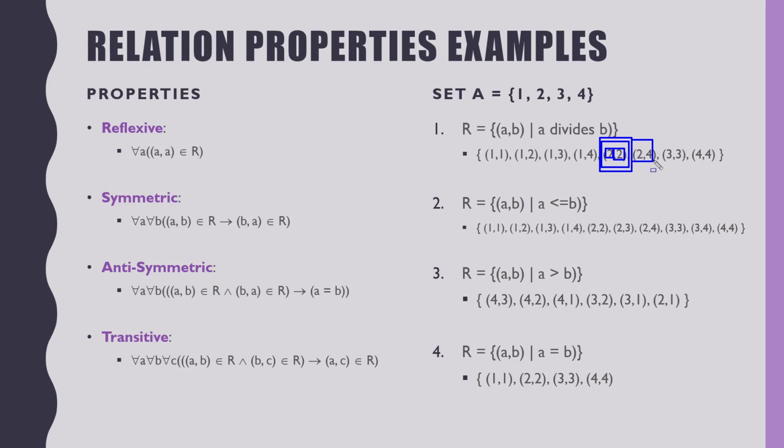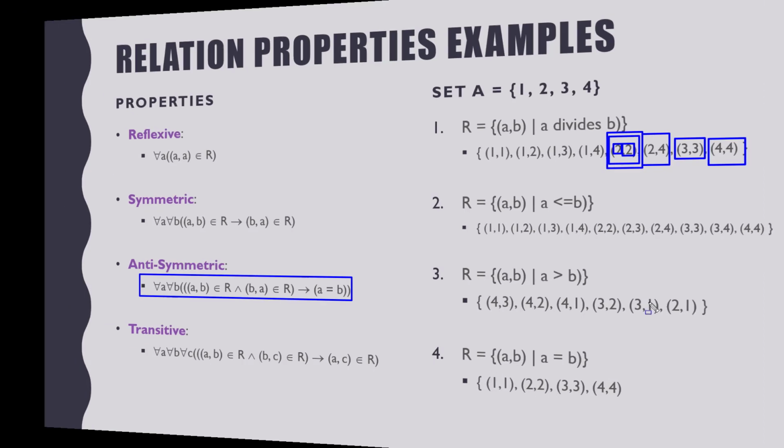Next one, we have a 2, 4. Do I also have a 4, 2? And I do not. So it's vacuously true. I have a 3, 3, which is my A comma B. Do I also have a B comma A, which is also 3, 3? And obviously I do. And the exact same thing will happen with the 4, 4. So that's how it works for antisymmetric. You have to check every ordered pair for all of these properties to make sure that it pans out all the way across the entire set.